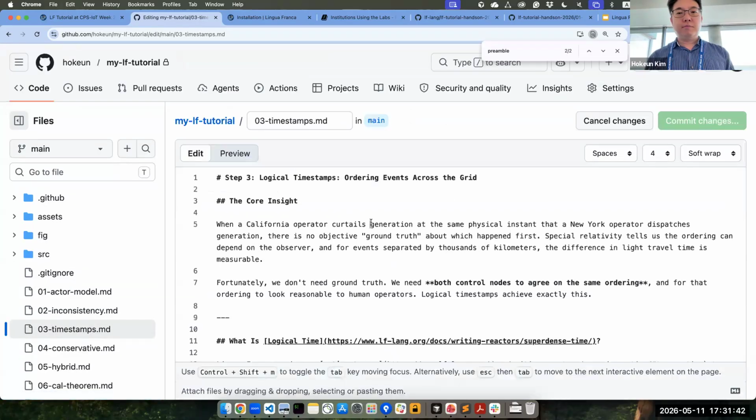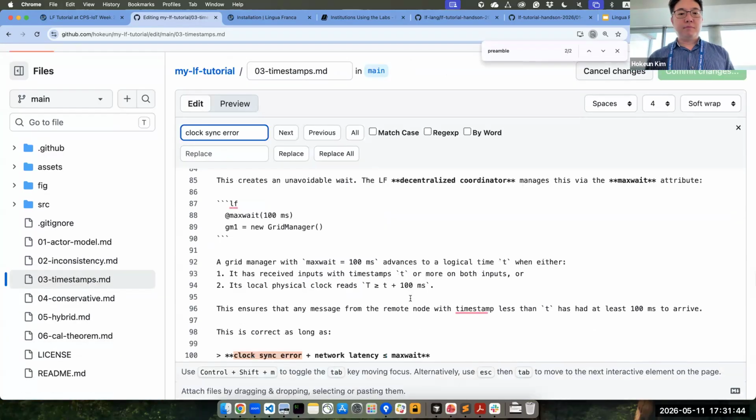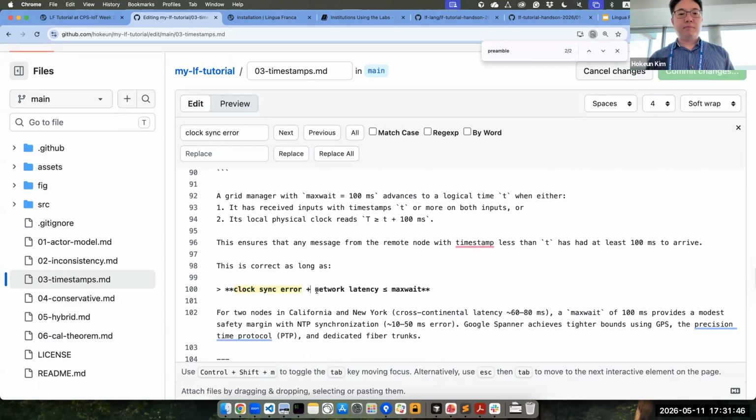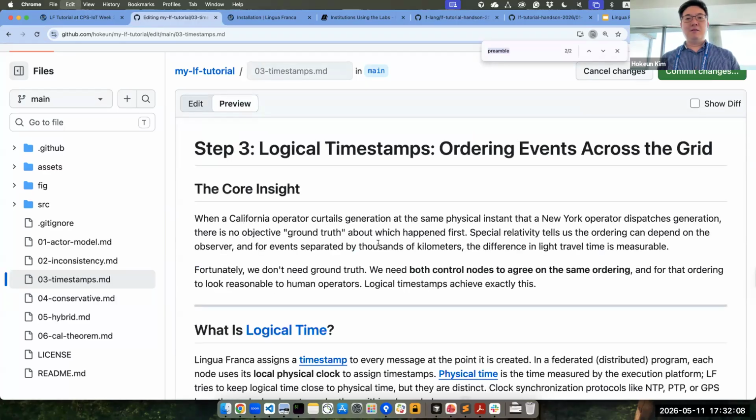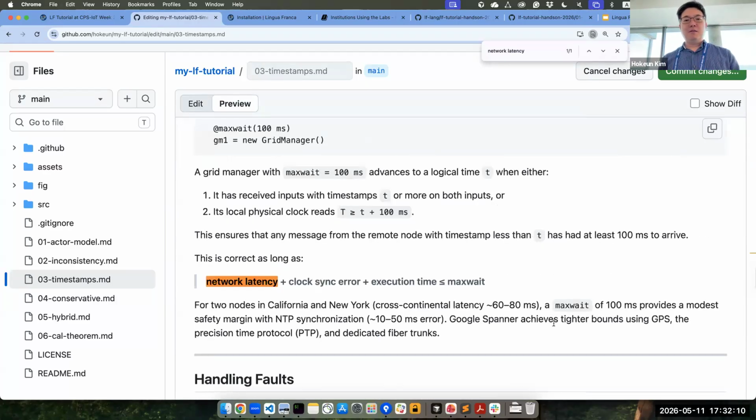We use the shorthand LEX: L for network latency, E for clock synchronization error, X for execution time. Those are only ever considered as a sum. You never split them out. In fact, it's impossible to tell the difference between network latency and clock synchronization error. There's no mechanism for telling the difference. And execution time just adds to the latency.